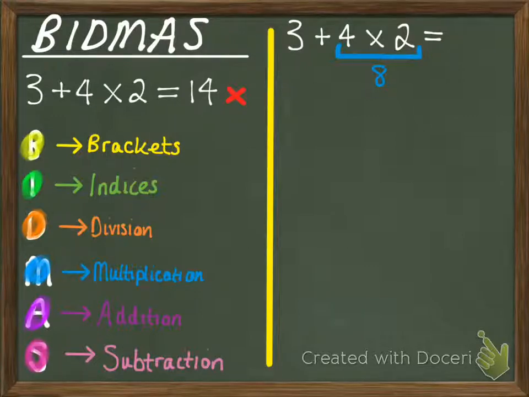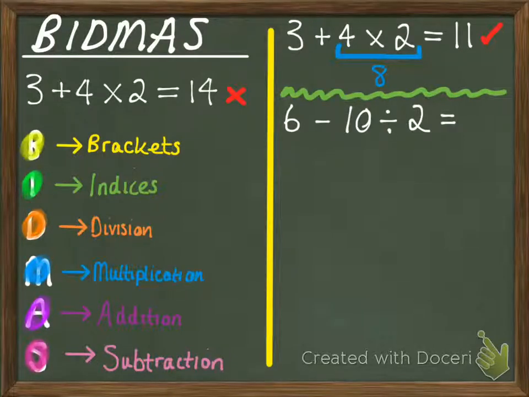Now this is a good tip, is to write each stage of workings down underneath so that you compress what could be a more difficult sum than this into eventually just one easy thing to either add up or take away, whatever it may be, before you get the answer. So 3 plus 8 is what I'm left with. 3 plus 8 is 11. So multiplication first, then I move on to the next one. Addition is the only other thing I'm left with.